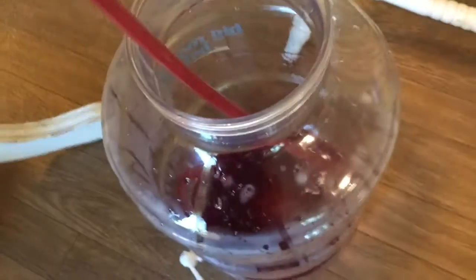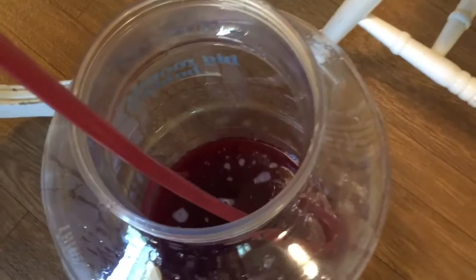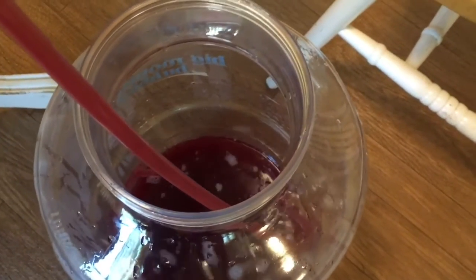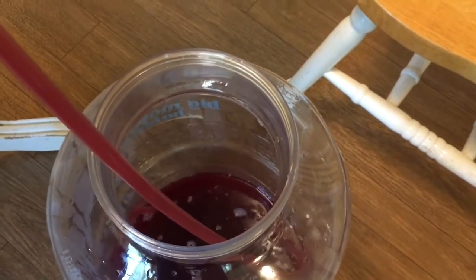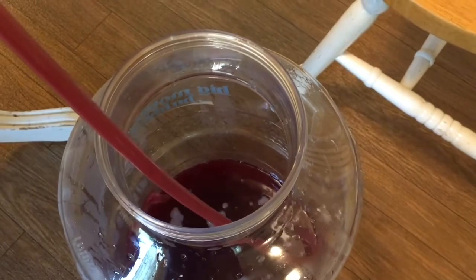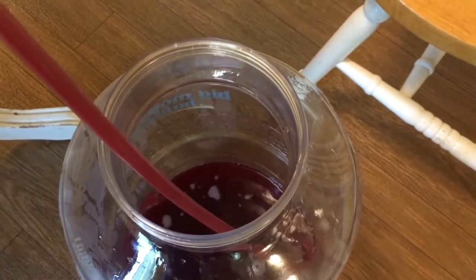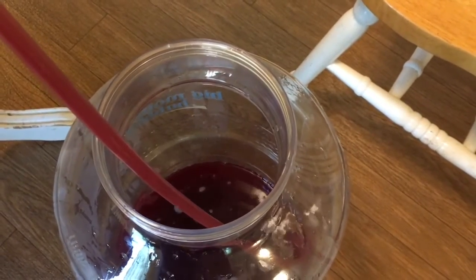Okay, everything's going into the Big Mouth Bubbler just perfectly fine. This wine is actually quite clear for just being a week old. Tastes good. I can't wait until it's done. I'm kind of excited now. No funky smells out of this whatsoever like it was with my prison hooch. This thing actually smells really decent. The flavors are really on point. I can't believe I actually got a decent wine out of some grape juice concentrate. I'm kind of ecstatic about that.